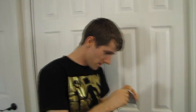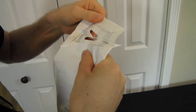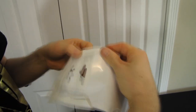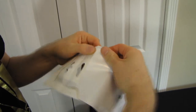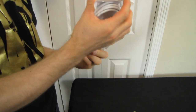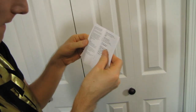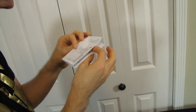So we're gonna start by undoing the packaging here, which Apple has helpfully covered with all kinds of warranty information and T's and C's, all that kinds of good stuff. Okay, and there's, hold on, we should check the instructions to see if they have any information about what happens when you open this cable. Okay, interesting.